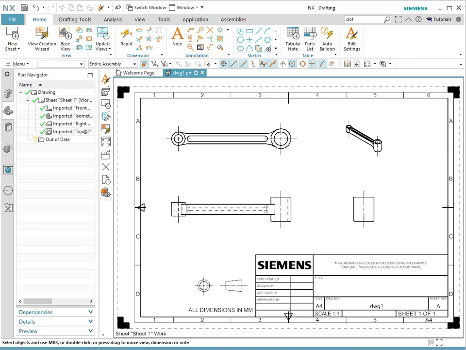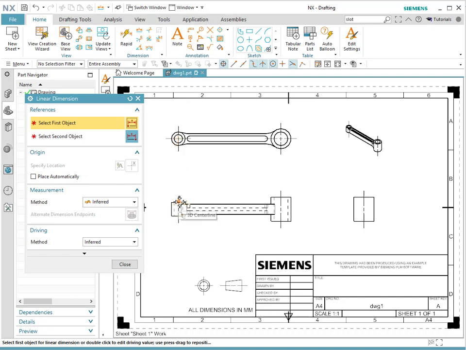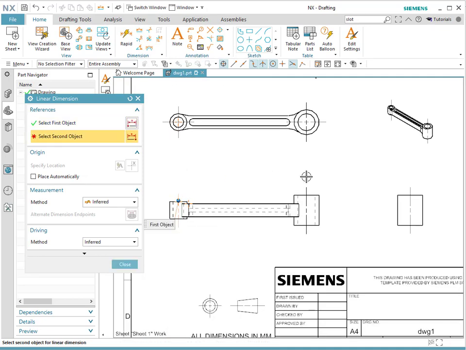The next step is to add dimensions into each one of the views. To add dimensions, it is basically done in the same way that you add dimensions in a sketch. We have the dimension menu over here. You have linear dimensions, radial dimensions, angular dimensions, and so on and so forth. For linear dimensions, you choose from one point to the next, and you create a location, whether vertical or horizontal, in the same way that we did it in the sketches.